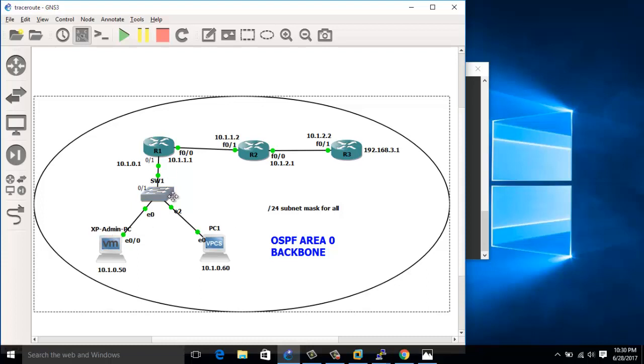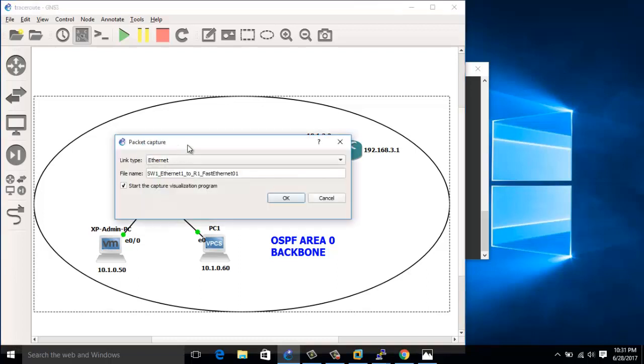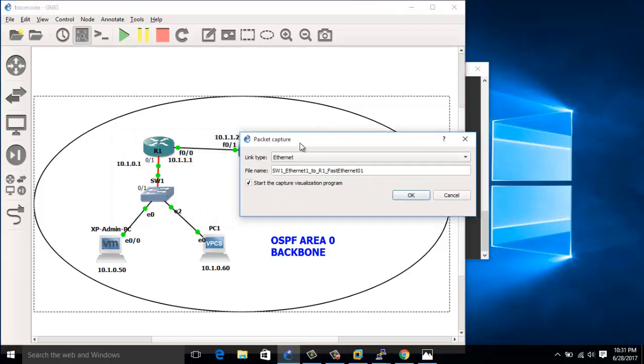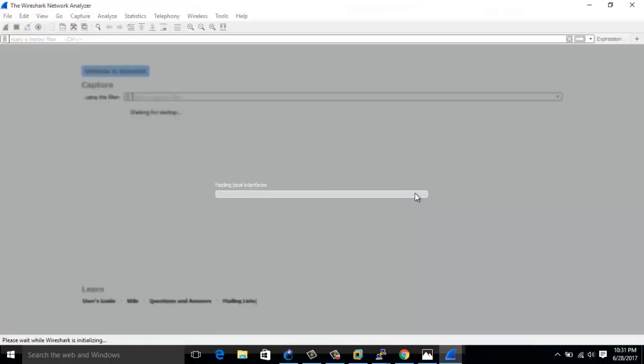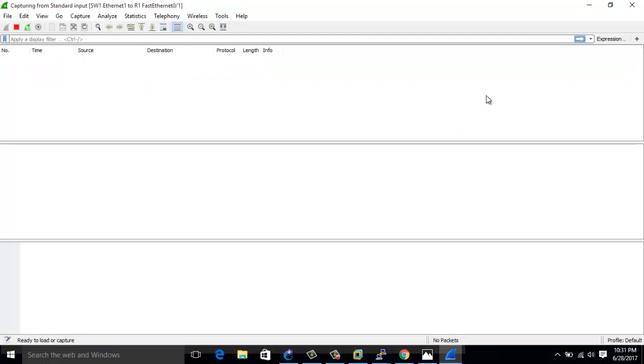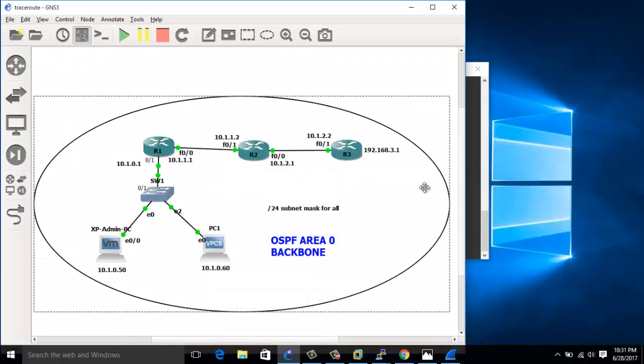Alright, before I start the trace, I will start the Wireshark capture. In GNS3, when you want to run Wireshark on a specific link, you need to take your cursor to the link, or right click and select start capture. It asks, are you sure you want to start a capture between switch port number 1 and R1's F0/1 interface? Hit OK, and Wireshark will start automatically, depending on the GNS3 version you're using. Alright, my Wireshark is running.